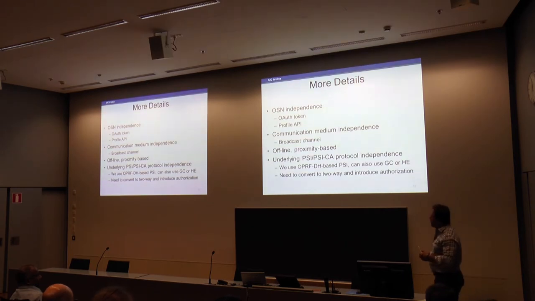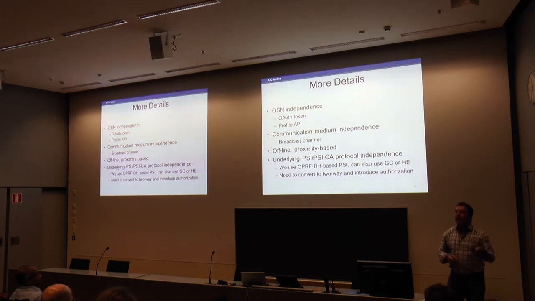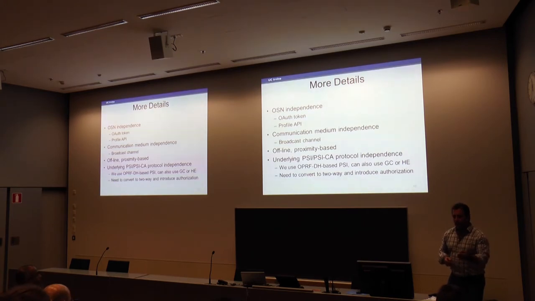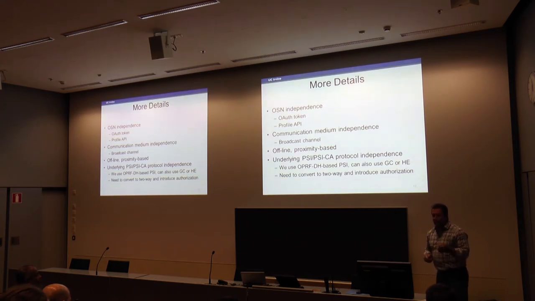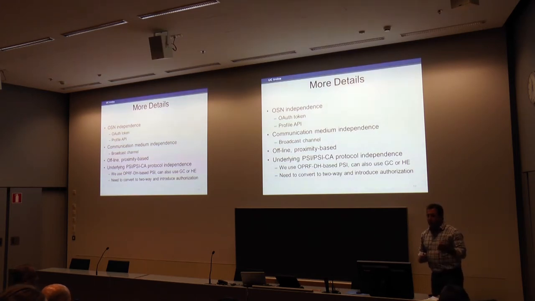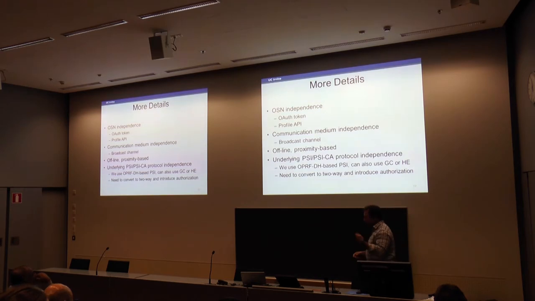Right? The difficult part is, and this is where we had to make a little crypto step in our work, we needed to take protocols that were fundamentally one-way, because most of these primitives compute a one-way set intersection. It means Alice learns the intersection of common friends with Bob, but Bob learns nothing. So we need to take that and turn it into a two-way version, which is actually not as simple as it sounds. And nothing in cryptography is as simple as it sounds. And we needed to introduce authorized inputs, which is actually not that difficult, but that's a detail. But the two-way part is not easy, because it requires composition.